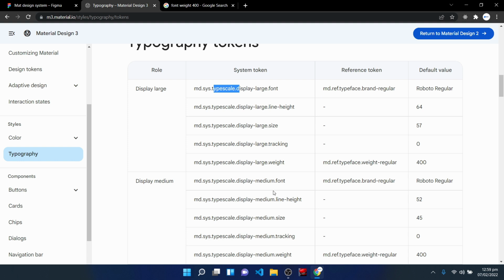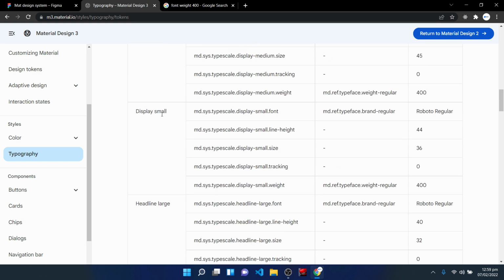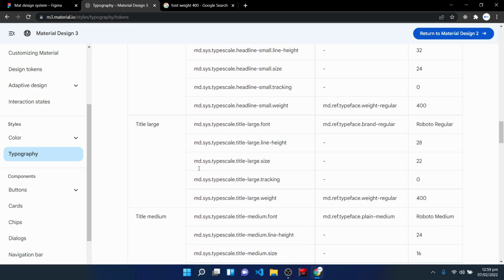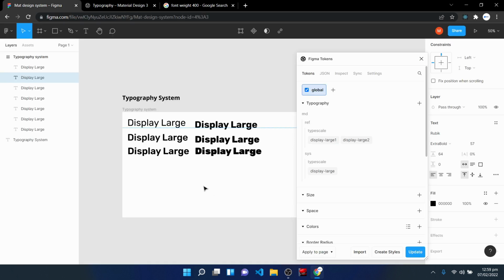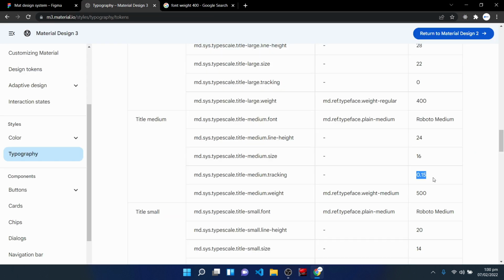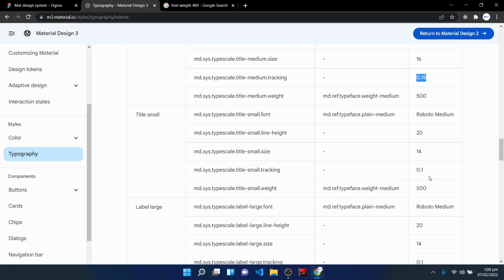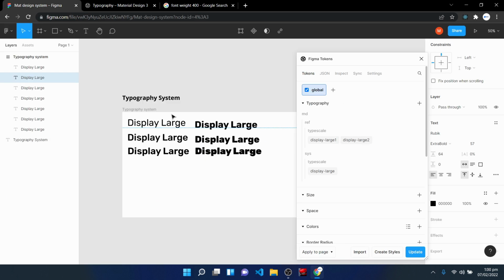Now, just to give you a hint, when you are creating textiles to play some roles, you may come across the fact that some of the textiles will not have a tracking value of 0. As you can see, this is set to 0.15. Now that means that you would come here in Figma and you'd set the letter spacing value here to 0.5 px. So you type in 0.5 px, then press the enter key on your keyboard, just like that. I'm just giving you a hint so that you don't get confused when you have to start typing in values for the tracking property.